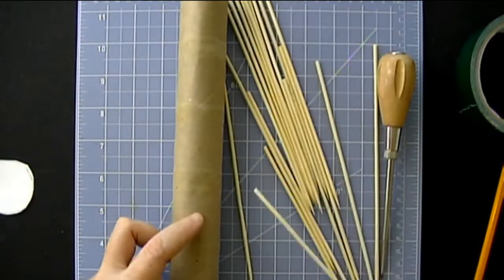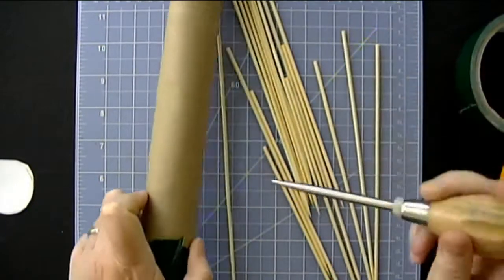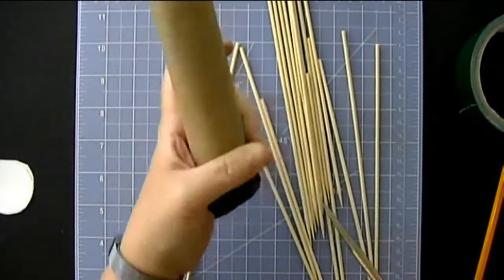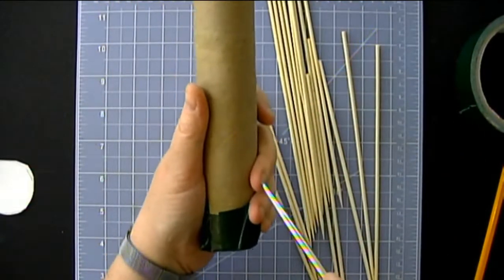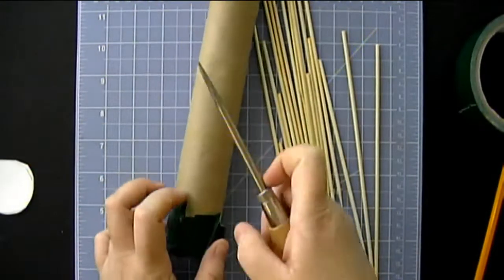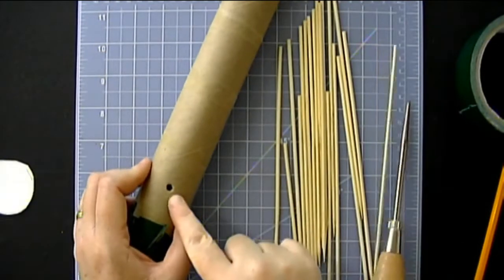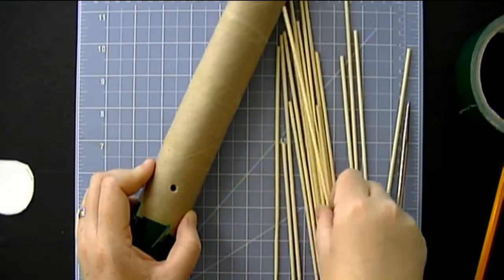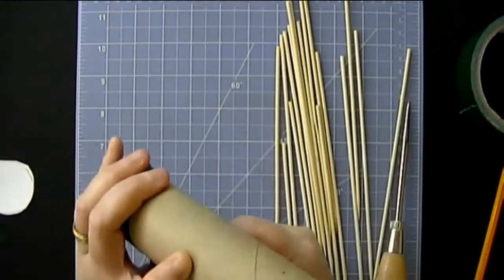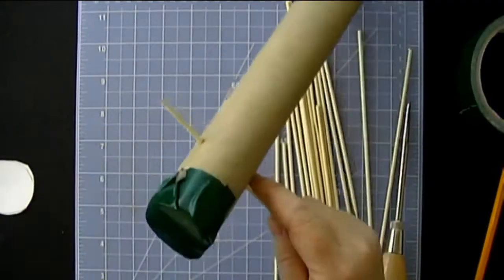So, like I said, when you use the bamboo skewers, you can often poke right on through. Mine won't. My paper towel tube's pretty strong. So I'm using my awl, and you'll notice I'm not holding it and sticking it through. Same deal if I was using a screwdriver, I'm putting it on my table and holding it, and I'm just pushing right through. Now, I made my hole a little bit big for my bamboo skewer. That's going to happen. It's not the end of the world, because I'm going to carefully, again, watching my fingers, push through the other side, and it doesn't have to be perfect, does it, right?